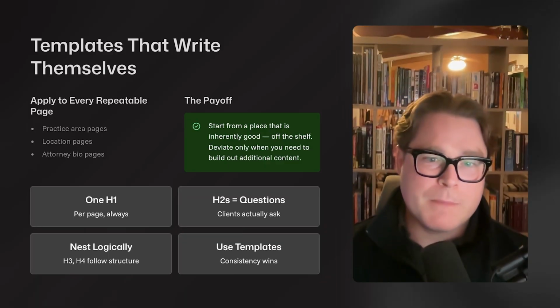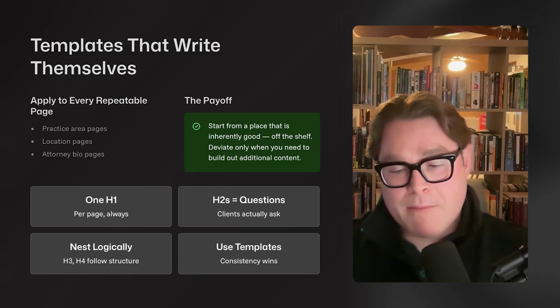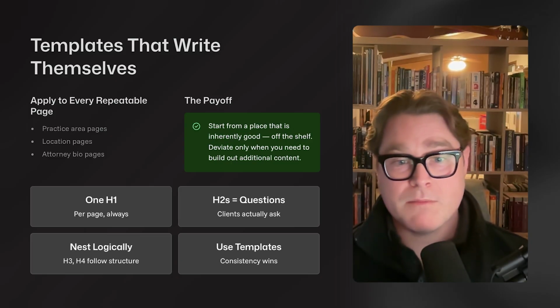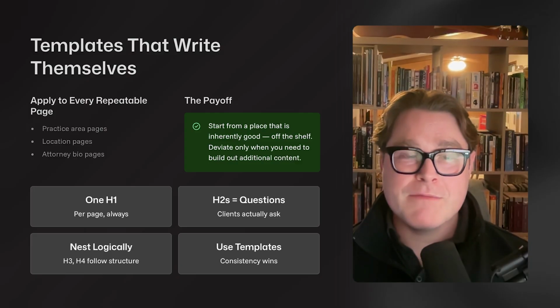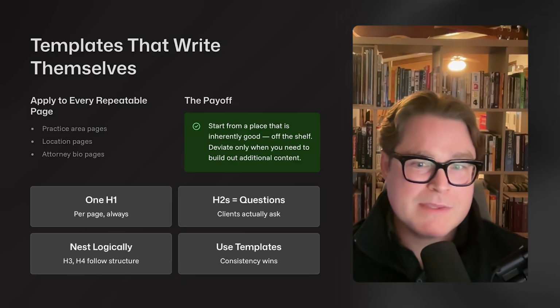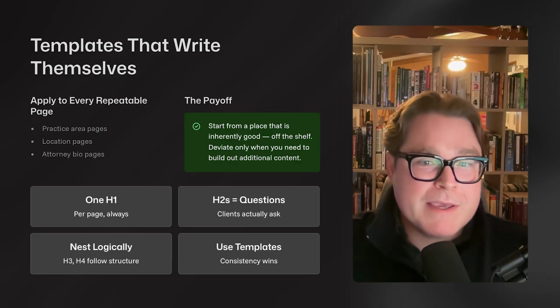And I want to follow that structure across that practice template page, the location page, really any page that you're going to reuse across the site. It's a great opportunity to sort of set that structure. Attorney pages are great for this, and that basically gives you a content template that just about writes itself. And you can always deviate if you need to build out additional content for that page, but you start from a place that is inherently good to go, off the shelf.